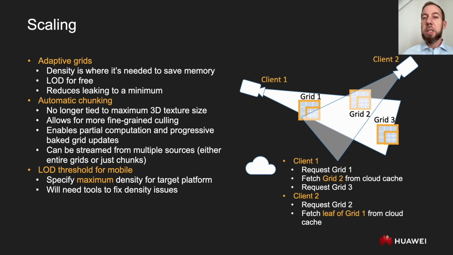Splitting up the grid into equal-sized chunks also allows us for predictable distribution and gives us additional culling options. So grids can now be easily computed in part, and chunks can be shared between editor instances. With proper level of detail mechanisms for GI, we can also provide a first type of scale that allows artists to up or downscale the amount of probes that they need for a target platform.